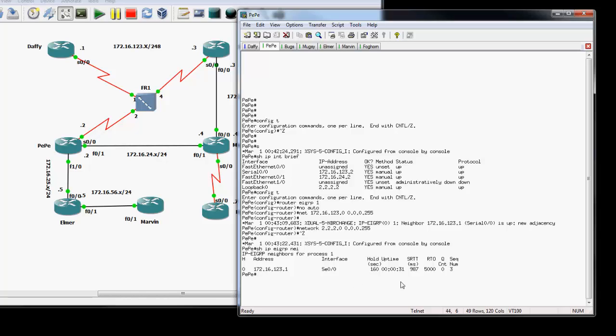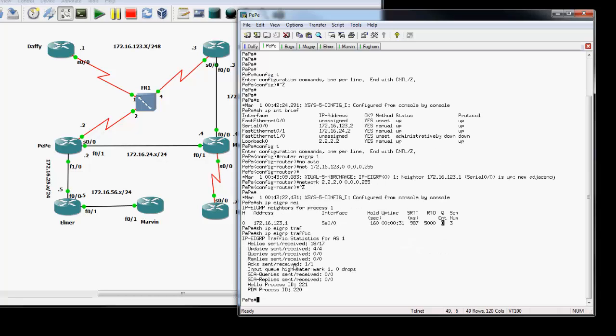One thing that should always be on 0 is this queue count right here. If that queue count increases by any number, that means you have a backup in your EIGRP, in your routing table. You can have a route that's stuck in active or something like that. Something's not configured right, and you want to investigate that a little bit further. In order to check that in more detail, you're going to do show ip eigrp traffic.